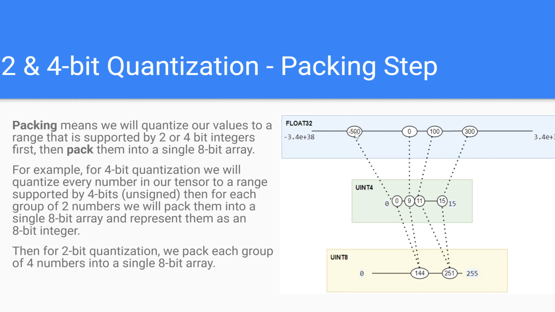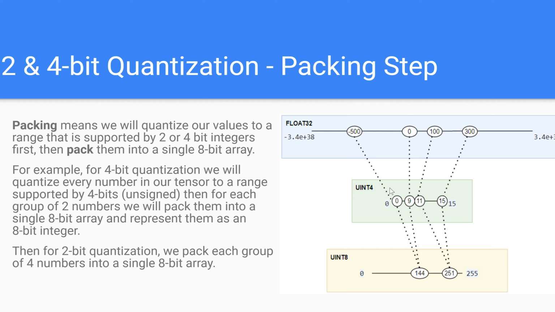So if we look over here, if we have our original array, remember the very simple array or tensor that we started with that was only a 1 by 4, we have the numbers -500, 0, 1, and 300. We have these numbers in the array, and they're all in 32-bit precision. The goal is to get them down into 4-bit precision, but we cannot store them as 4-bit numbers in our computer. The lowest that we can do is 8-bit. So what we do is we first quantize them down into a range that is supported by unsigned int4. And so we're going to constrain these into a range that's between 0 and 15.